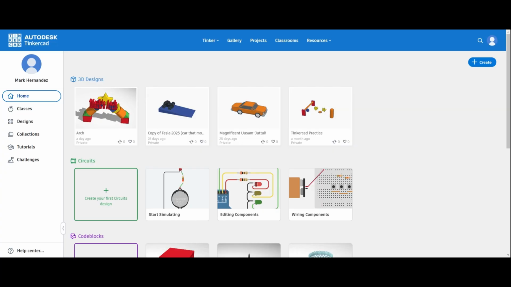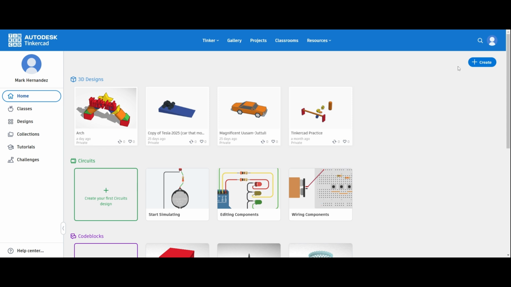Right, in today's tutorial, we're going to expand on the skills we learned in Lesson 1 and explore new tools like grouping, creating holes, and using the duplicate feature. By the end of this lesson, you'll be designing your very own neighborhood. If you're a teacher, feel free to pause the video at different points to let your students practice. I'll also provide a few tips along the way to make it easier to guide your class.